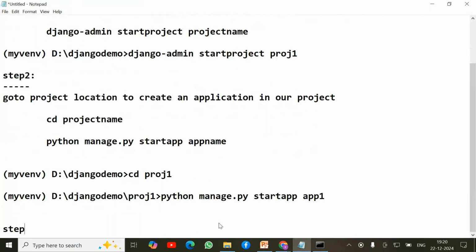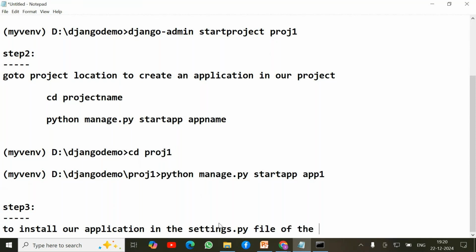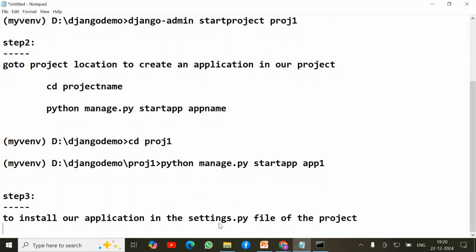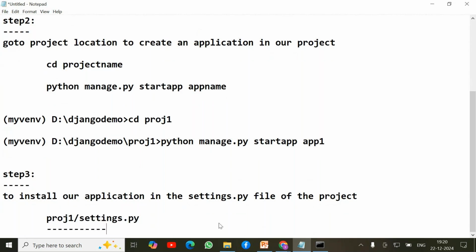Step number 3, to install our application in the settings.py file of the project. Our project name is project1, slash settings.py.